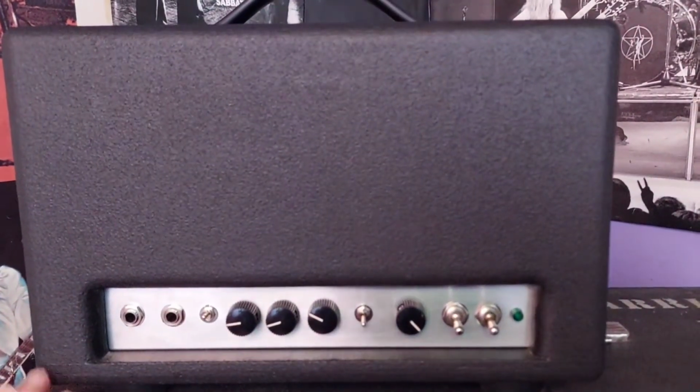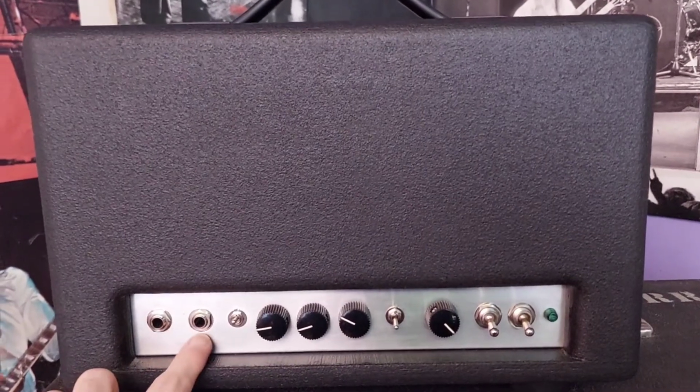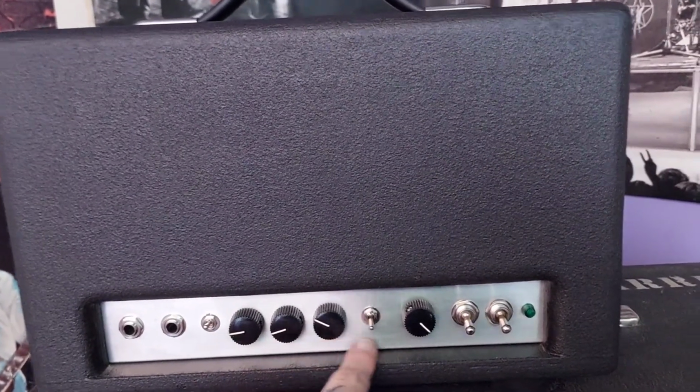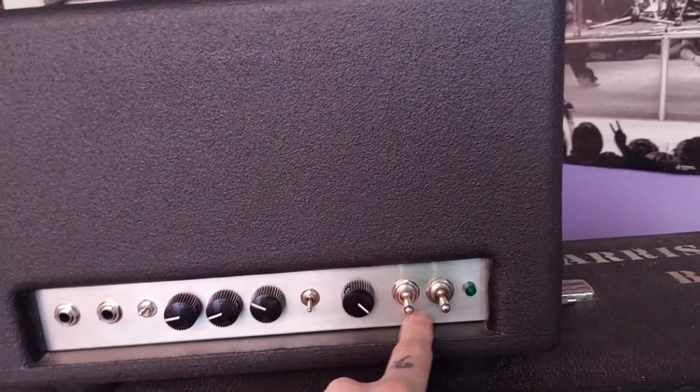Basically, the control layout on it is a high input, a low input, a bright switch, volume, treble, bass, a deep switch, and then a master volume, standby, and power.